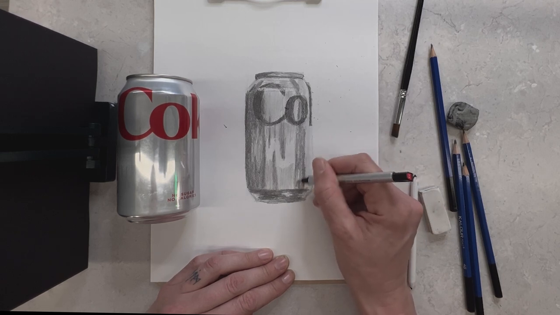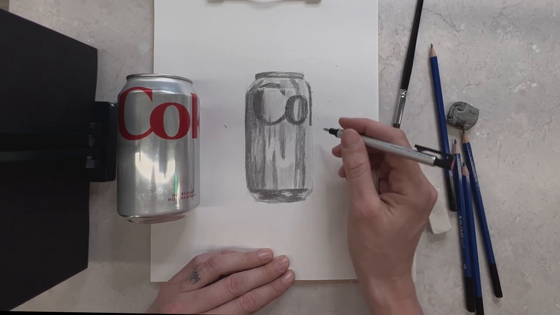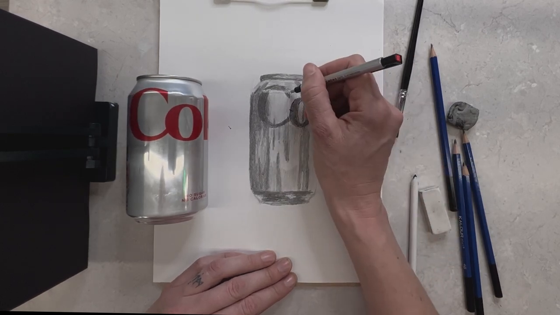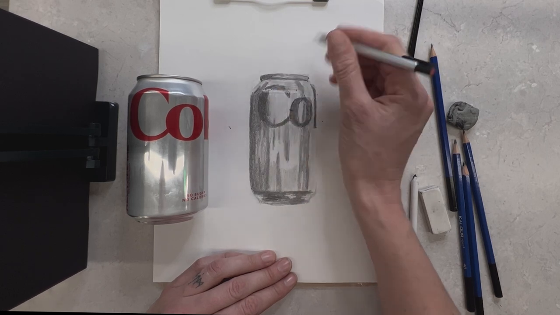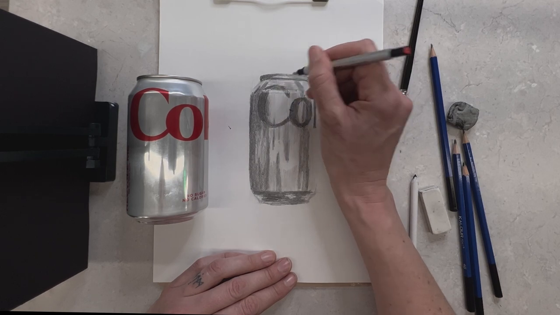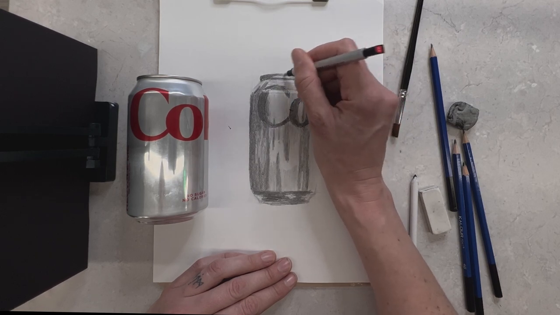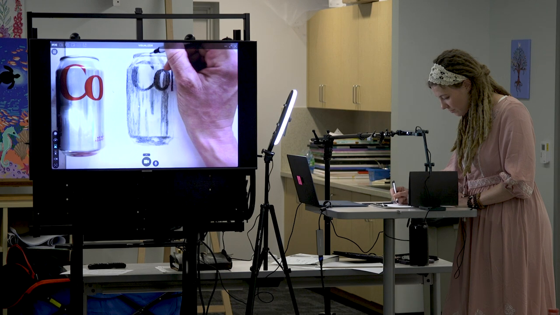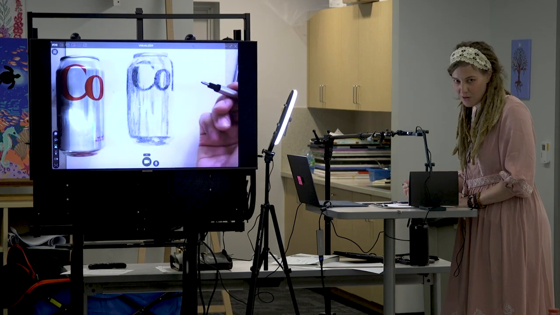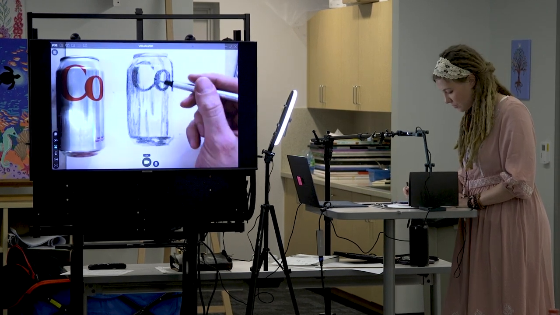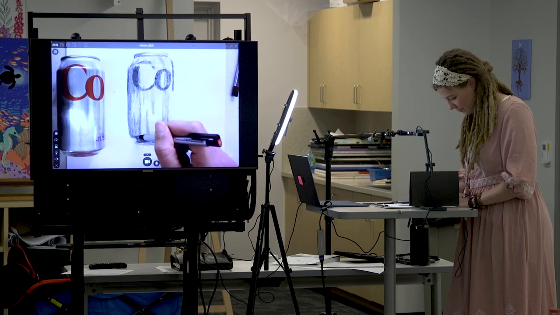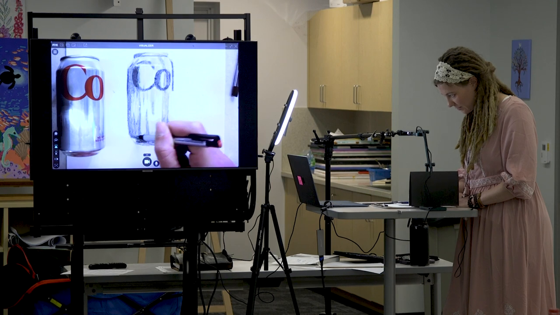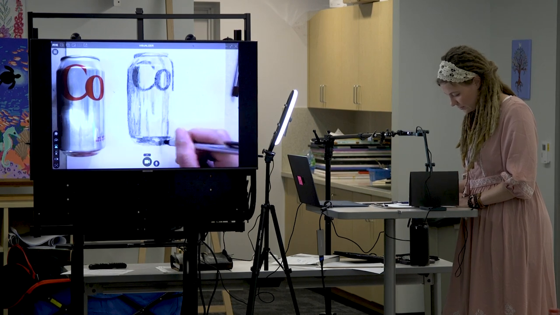Okay, so now I also see there's like a bright spot down here. I'm going to draw that in with my eraser. I'm going to highlight this spot up. And I just rolled it back into position. Good job, Sarah. Okay. And there's a light spot right there. So I'm focusing on lines right now, but they're also values. So I see lines of light in these places.